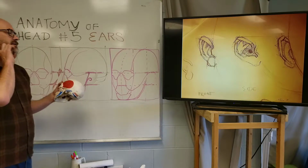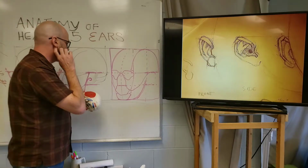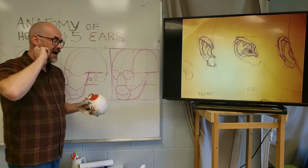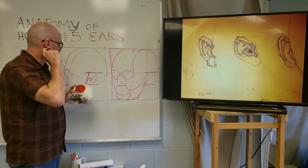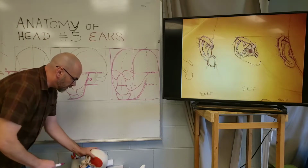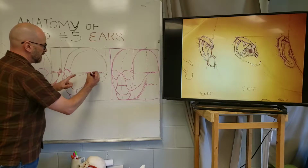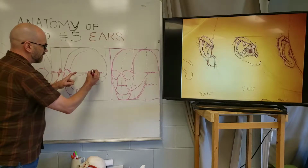So if everyone wants to go up to the back of your jaw with your finger, so if I'm going back here, you can feel how your ear attaches right on the other side of your jaw, and move your jaw like this so you can feel the whole thing. That's all happening right in there. It's all in that one little spot. So when we're building our ear, whatever my angle for my jaw is, I will start the ear angle about a couple of degrees after that.